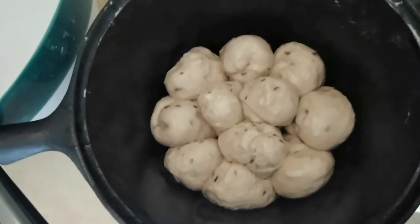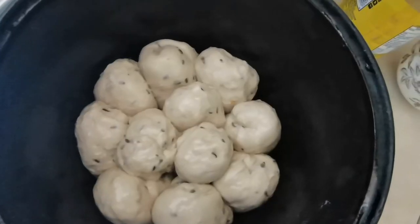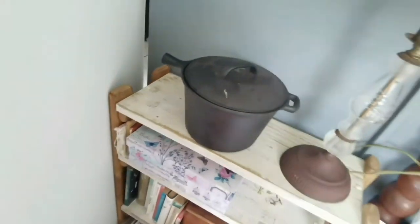All in there, and now I can start rising. Just put it right there, so this room is nice and warm.